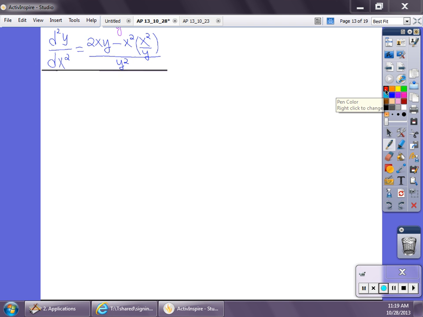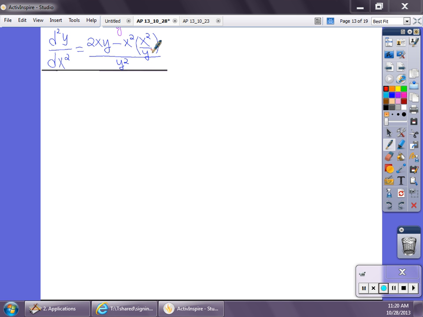Alright, so most of you are at around the same place. I have this term here that has a divided by y, and then I have another fraction. I have a stacked fraction, a fraction on top of a fraction. It's always the same step to get rid of a stacked fraction. What should I do with the numerator? That's the first part of the process. I should work with the numerator first. You make a common denominator. It is always the same step.